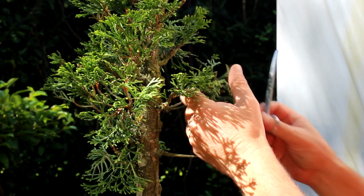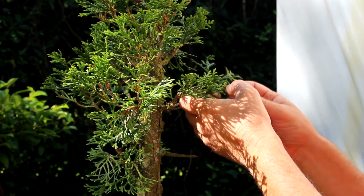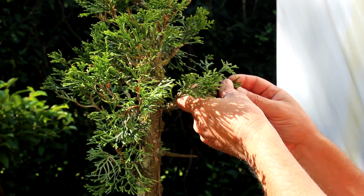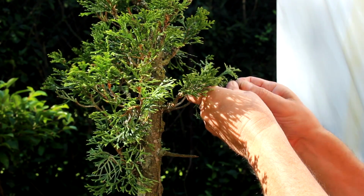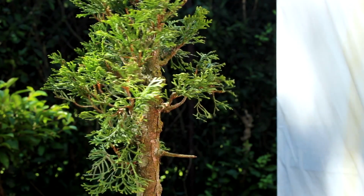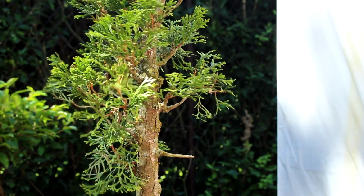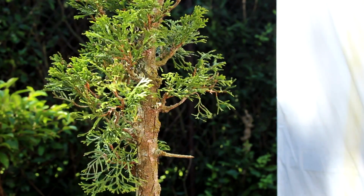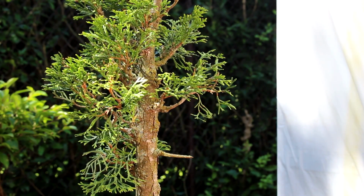Yeah, that's about it. And we'll just, again, pinch the growing tip, so we'll keep our leader up here. The other foliage we're going to prune back to a nice rounded profile, like so. Well, let's have another look at it here. So that's got that side in check for width. It looks a lot better.